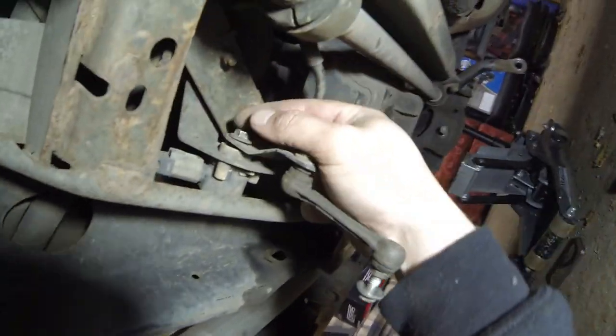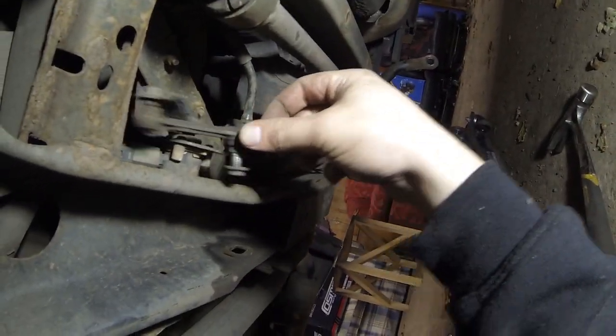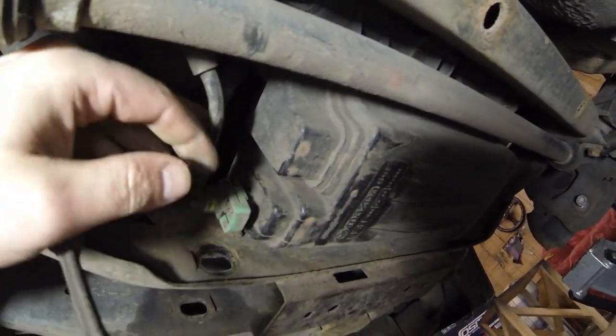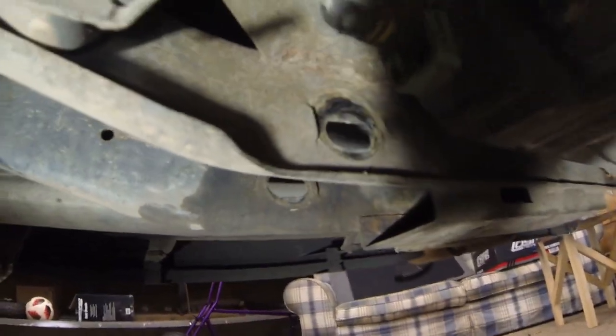Okay, here's the second control arm. And this is what had to come out. This is the sensor here dangling. I'm still gonna take out this nut here, I think, to get it completely off, or maybe just tuck it up somewhere. I'm not sure yet. But this line going into this box, which I don't know what it's for, we have to pull this out to get the bolt out of there.